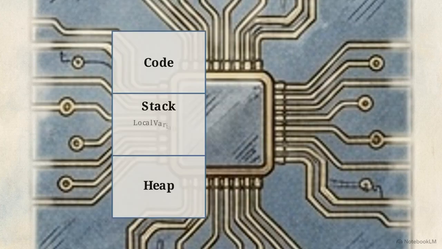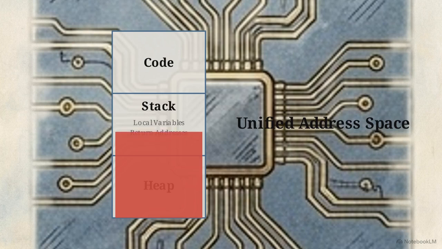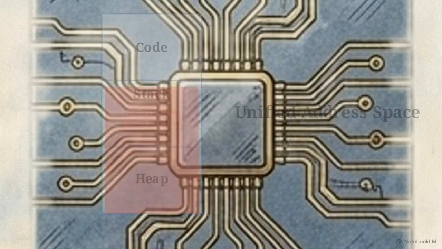In a traditional C program, the heap, stack, and executable code coexist in a single address space. Without hardware protection, there is nothing to stop these layers from bleeding into one another. This unified layout is what makes stack-smashing exploits possible. A simple out-of-bounds write in the heap can reach upward to overwrite local variables or return addresses in the stack, leading to memory corruption. WebAssembly eliminates this through a disjoint state architecture.